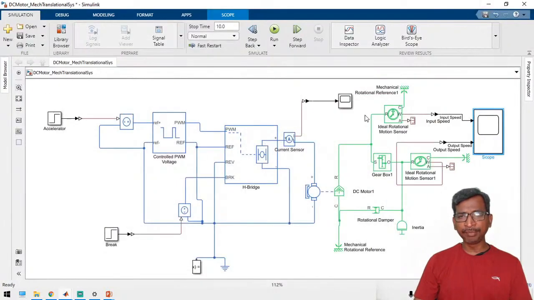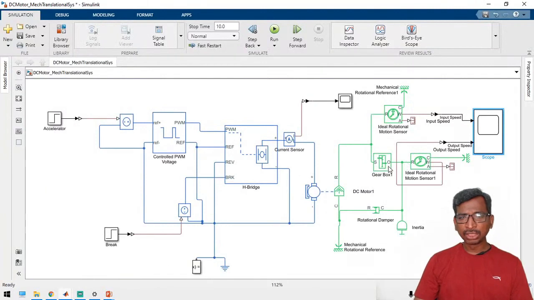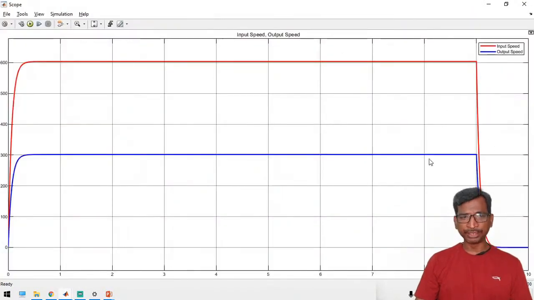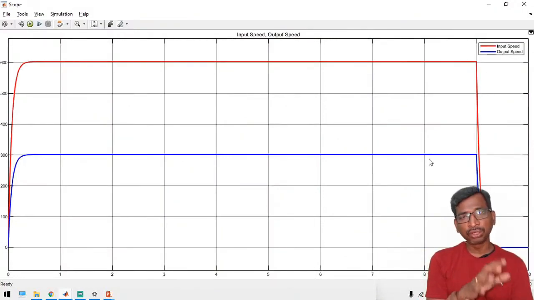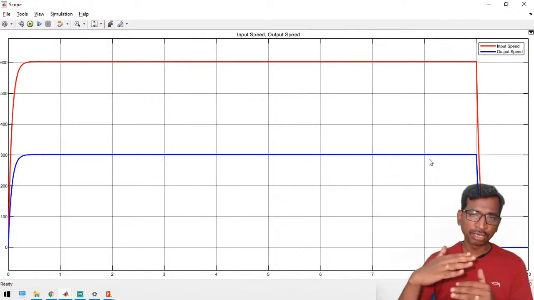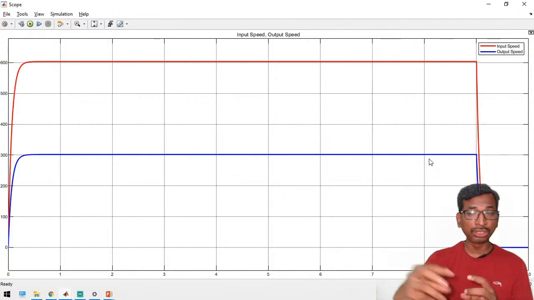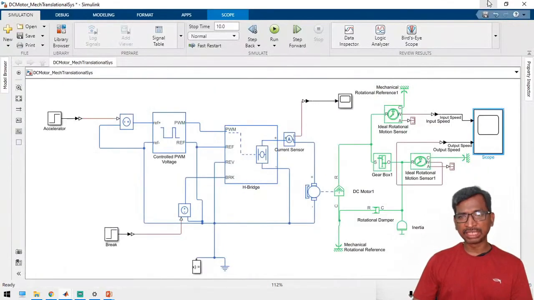Actually, I have not done any unit changes, so by default it will give you this, and due to the gear mechanism, the input speed divided by 2 is the output speed. Like that we can incorporate gear mechanisms. Suppose you need 4 different speed systems, then you have to include 4 different logic levels to add those things. So this is a very basic DC motor. Now let us come to the second experiment.